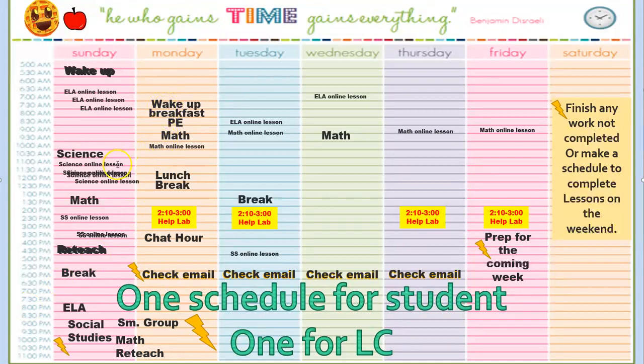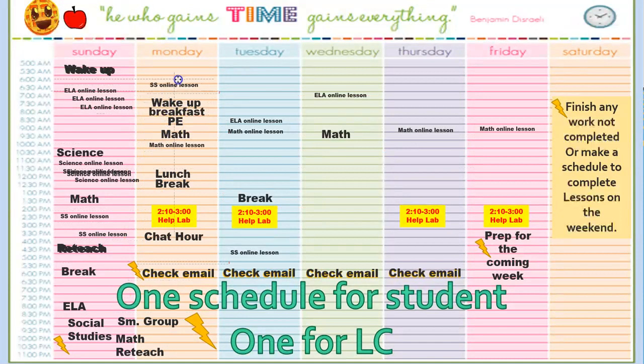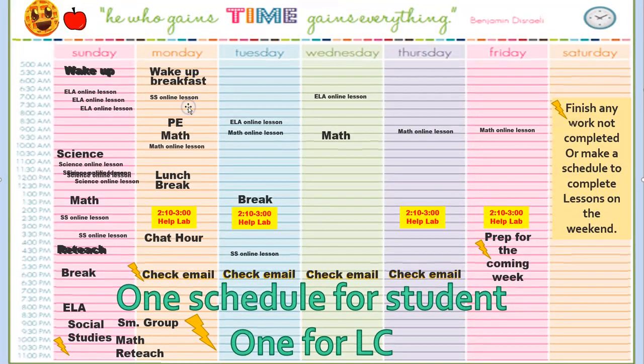Work on your hardest subjects in the morning. If they really struggle with social studies, then you might want to do your social studies lessons in the morning. So wake up a little bit earlier and have breakfast earlier so that they can work on their social studies lesson in the morning, which would be more helpful than having it in the afternoon, if that's the subject that they struggle with. Let's look at checking email every single day. Yes, most of our emails come on Tuesdays and Fridays, but you still want to be checking for those individual emails that may be coming to you from your teacher.